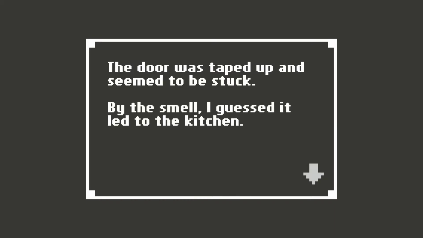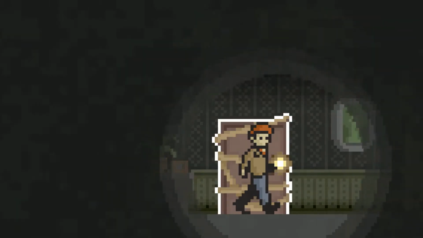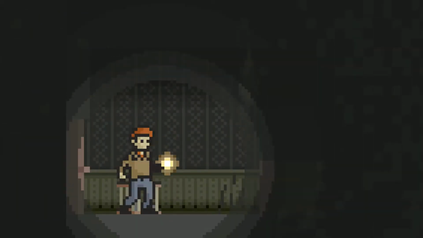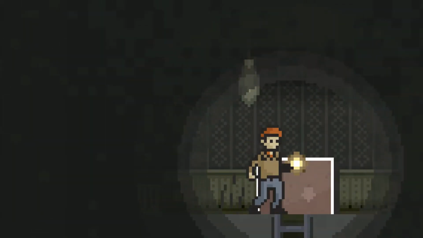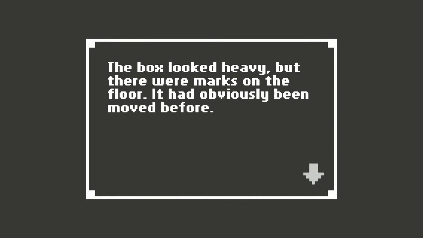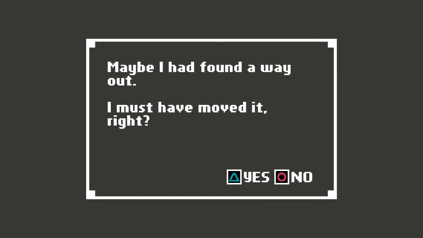That did mess me up the first time I played it. The door was taped up and seemed to be stuck. By the smell, I guessed it led to the kitchen. Let's go through here. And nothing. What's this? The box looked heavy, but there were marks on the floor. It had obviously been moved before. Maybe I've found a way out. I must have moved it, right?